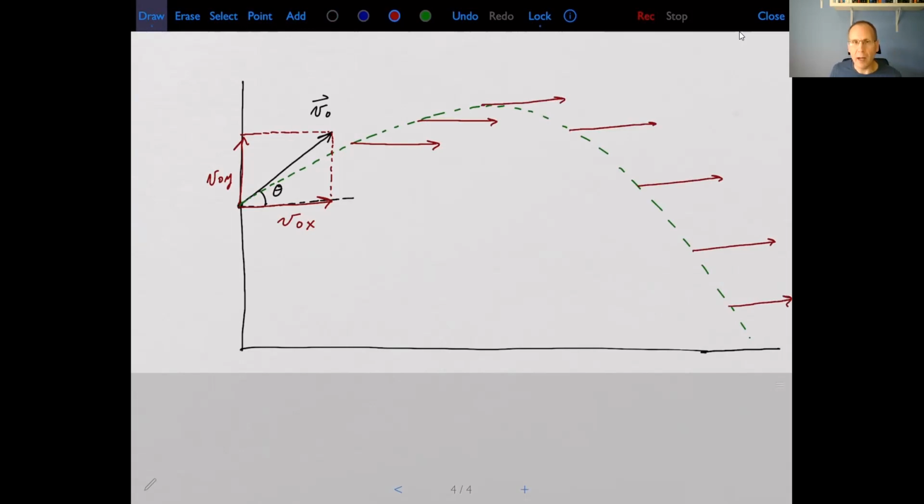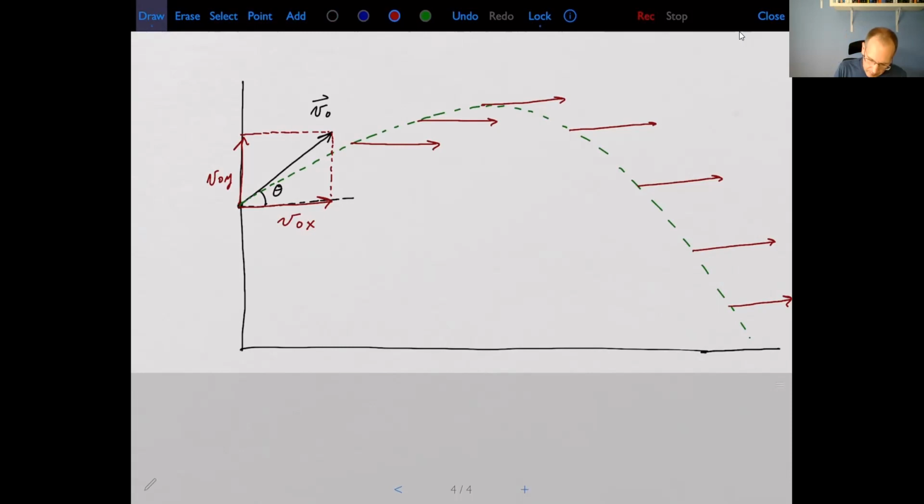Okay, now what about the y direction? Well, again, we're going to ignore air resistance, but we do have forces acting on the ball in the y direction, right? In fact, we have the gravitational force, which is the weight of the ball. So that means there's an acceleration in the y direction, and we already know what it is, right? It's going to be g, or if we're being careful, negative g. So the object is undergoing a constant acceleration. So in the y direction, it has this free rise, free fall motion.